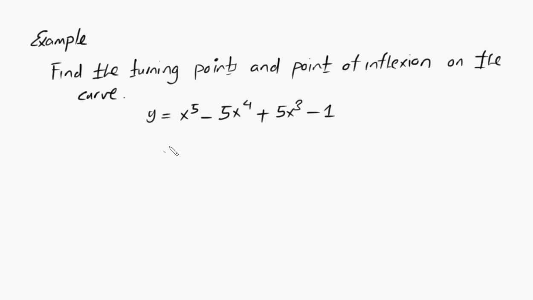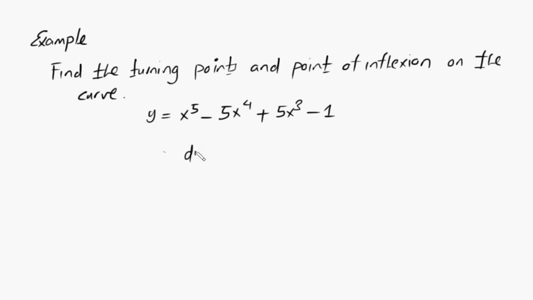Kwa hiyo kwanza nitatafuta derivative dy dx. Then nikifanya dy dx sasa na 0, nikatafuta values za x hapo, nitapata hizo turning points. Okay, then hizo turning points sasa nitataka nidetermine kama ni maximum, minimum au point of inflection. Kwa hiyo zipo method mbili sasa kufanya hivyo. Ya kwanza ni kuangalia change in sign as the graph passes through the turning points, change in sign of dy dx, okay? Ya pili ni kutumia second derivative. So nitatumia second derivative kwenye hii example, okay?